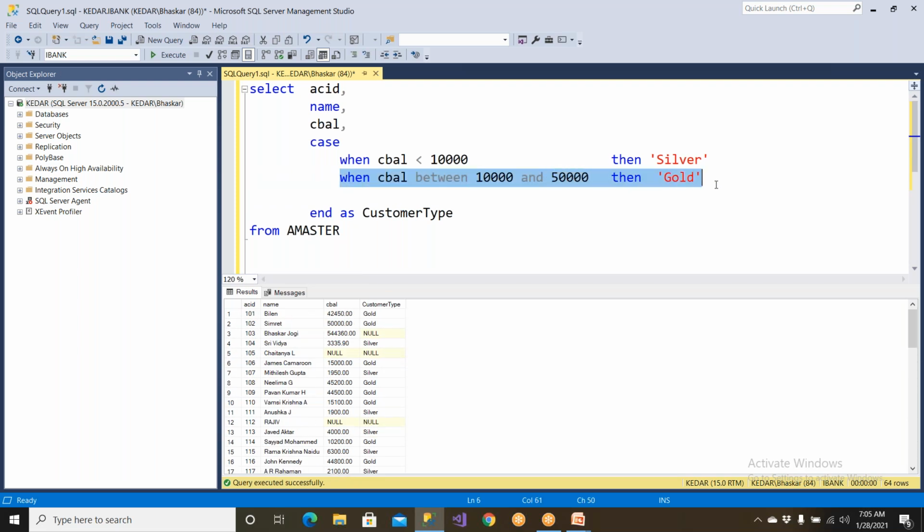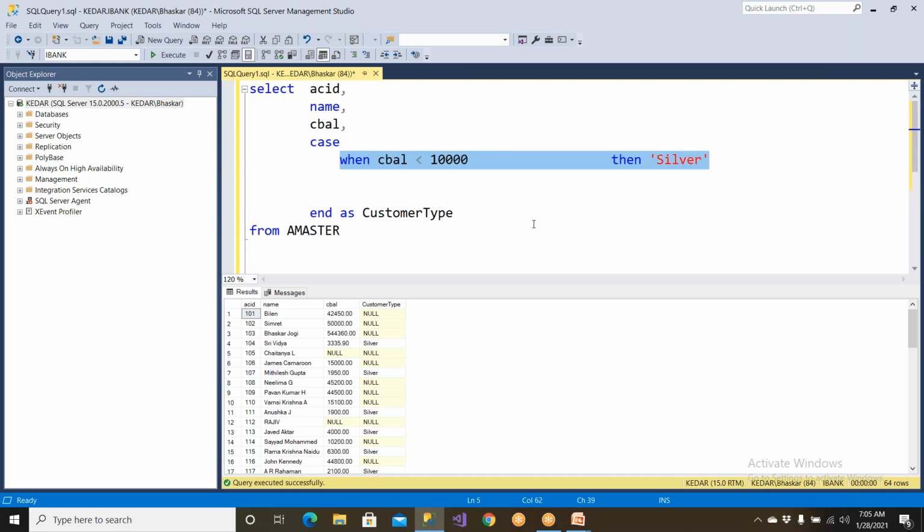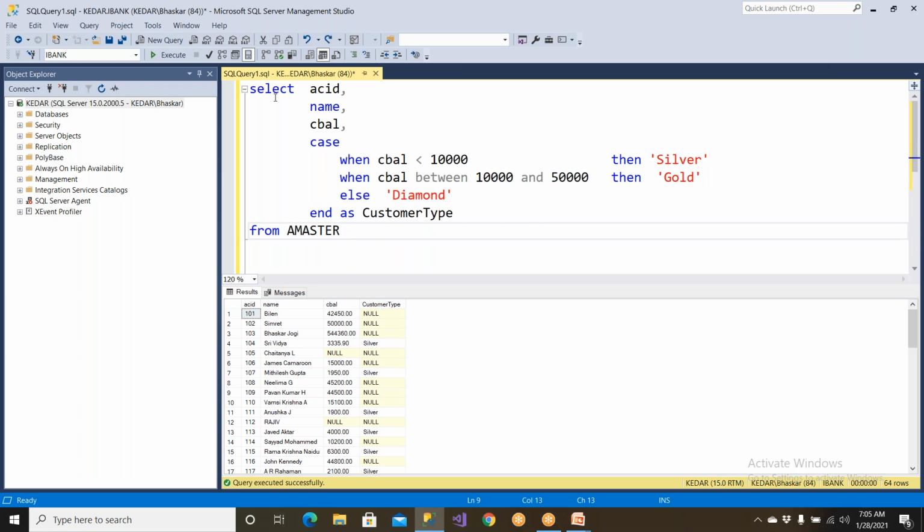If you remove this also, no problem. It is only going to work for this case. For the remaining cases it is not going to show anything, but you don't get any errors. Am I clear? That is what you should understand.